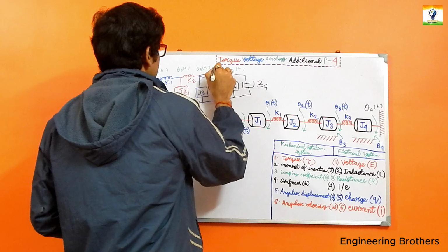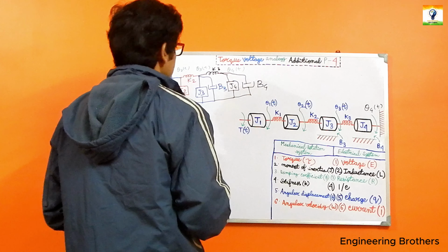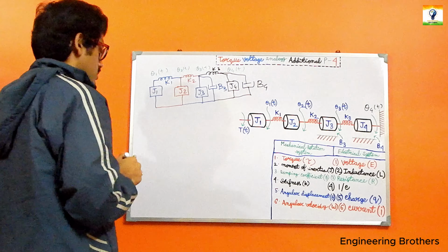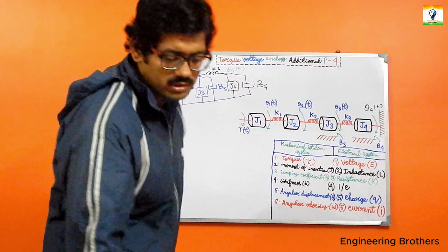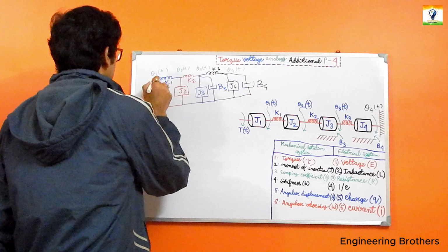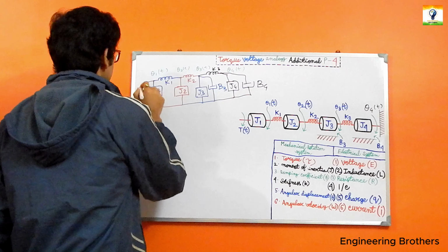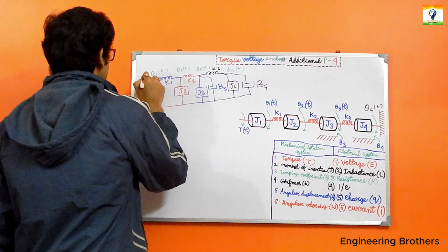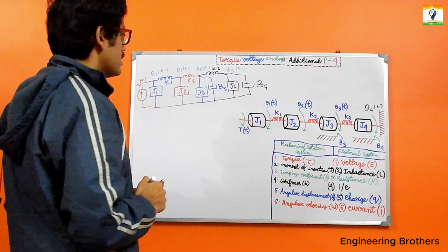So this is our K3 that has been included over here. This is quite naturally our theta 4(t), and this is our J4 block. And at this extreme left hand side, we are going to include the torque element. So let us include the torque element at this extreme left hand side. This is our applied torque that is being connected over here. So this is our complete nodal diagram.